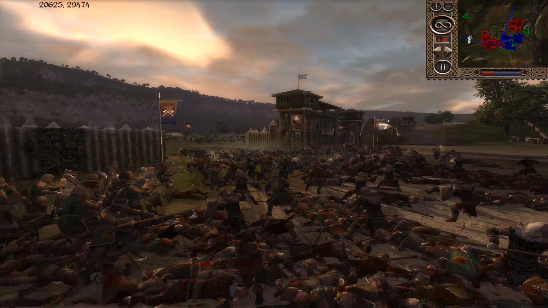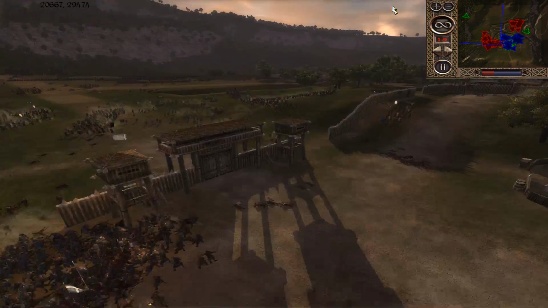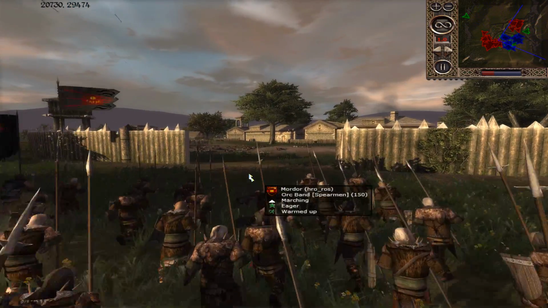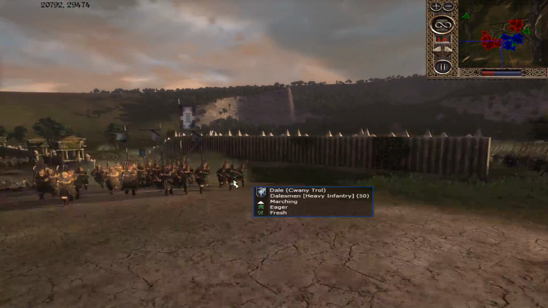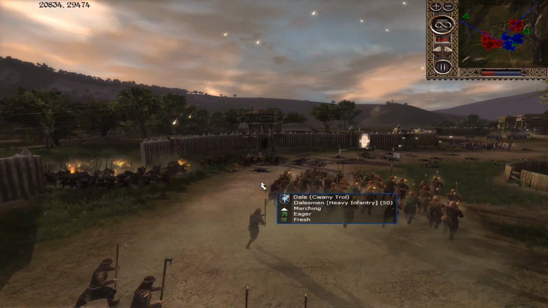So Dale is running out of men. The orcs are pushing through. And here comes some heavy goblin infantry. So now they're storming through the other breach points. The floodgates have opened, and the defenses are failing. Oh, Dalesmen are going to try to get out. They're going to try to get out of there.